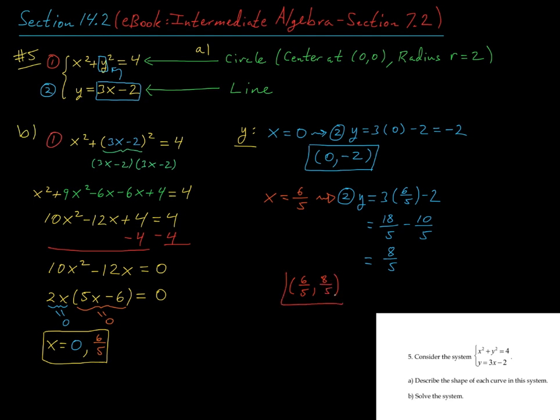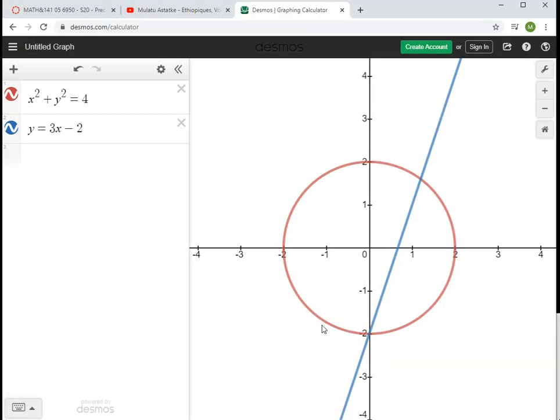Okay, and then real quick, let's go over to the graph just to verify this is working. So here is our circle, radius 2, centered at the origin. Okay, x squared plus y squared is 4. And then in blue, we have our line, y is 3x minus 2. And so we're looking for these points of intersection. So here's our 0, -2 down here, right at the bottom of the circle. And then there's the other point of intersection, 1.2, comma 1.6. So that is our 6/5 and our 8/5.